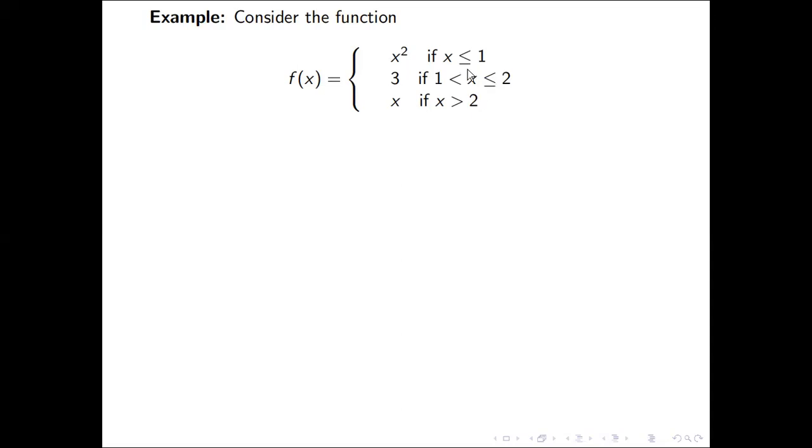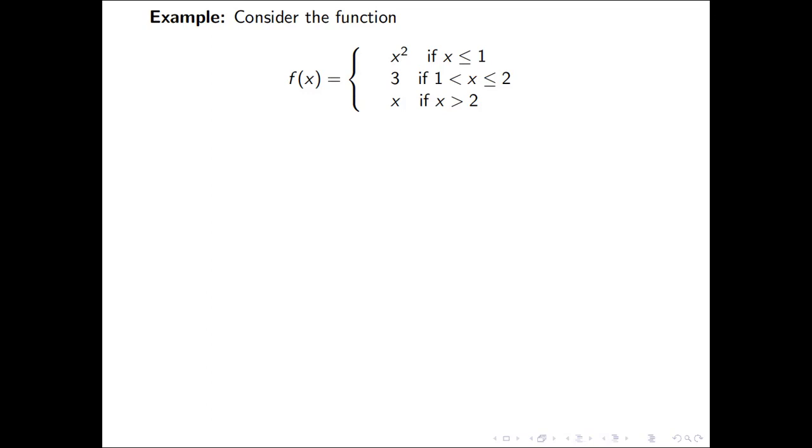Okay, you said x is less than or equal to 1. So since 0 is in this subdomain, you will use this formula, not all of the formulas, because some students plug in 0 everywhere in all of the parts or subdomains. You only plug in 0 here. Why? Because this is where 0 is less than or equal to 1. So 0 squared.